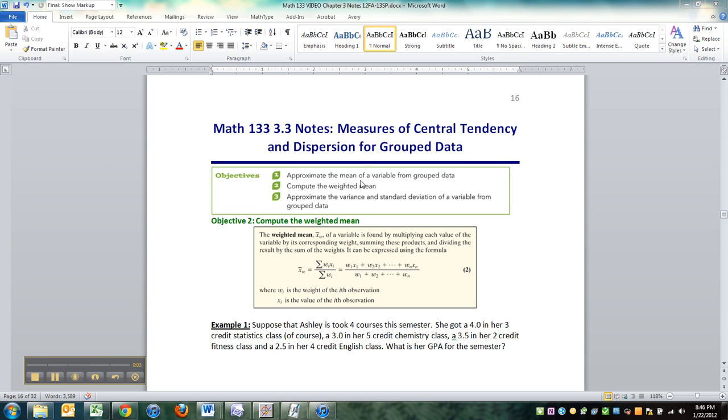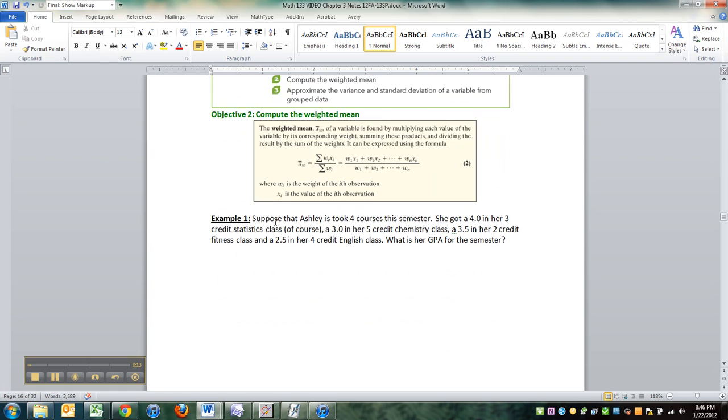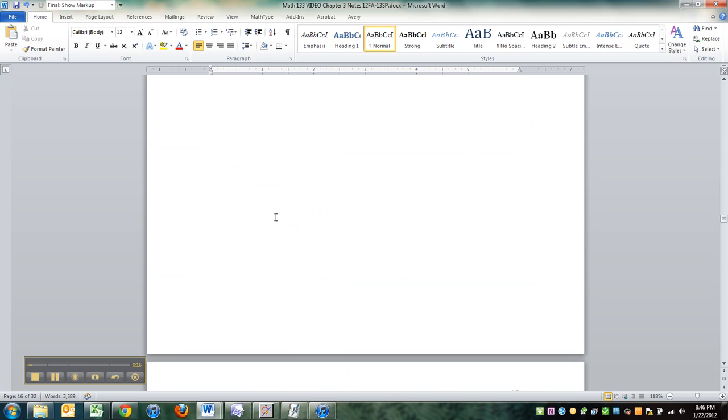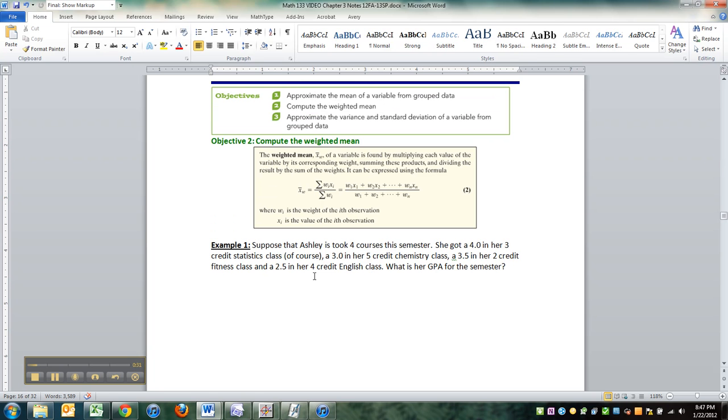All right, now that we've learned about measures of center and measures of spread, we're going to attach those ideas to a slightly more complicated data set. Namely, we're going to learn how to find the weighted mean and mean for grouped data and such. Let's start with a weighted mean, because every time you're in a class, your class average is a weighted mean, and professors and instructors always expect you to know how to calculate that, but not every student does. So we're going to find this person's GPA.